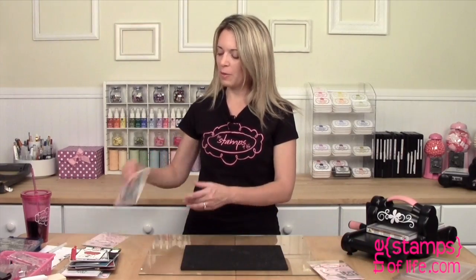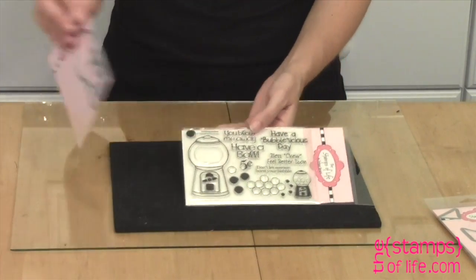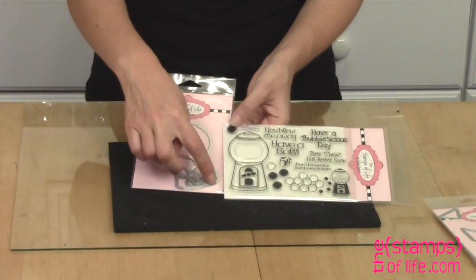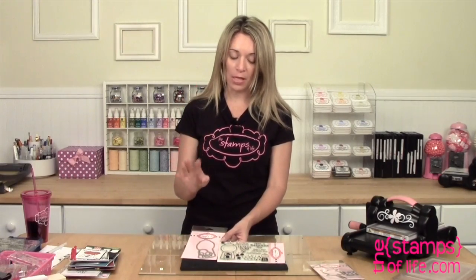Now here, remember this stamp set? Bubblegum for me. Yay! I know. Okay, are you ready? Here we go. Here is the coordinating die set. And it's kind of hard to see, but we have one for the big machine, one for the little machine, and four bubble gums, which is kind of fun.